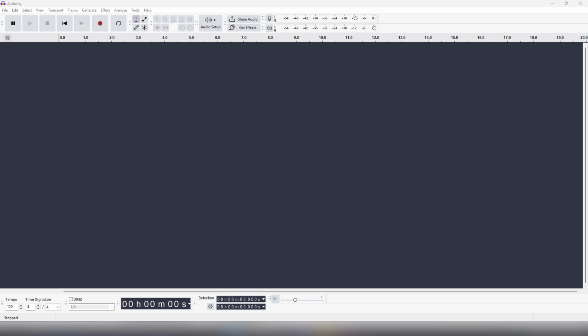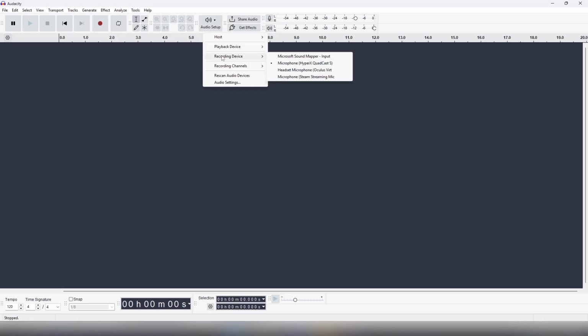There's quite a few buttons. First things first, what you want to do every time you launch the app is to see what audio setup you have. What we mean by this is what microphone's connected, what headset's been connected. And you can do that by navigating over to the audio setup where my mouse cursor is. Press the drop down. The most important one on this list is selecting the recording device and making sure you've got the appropriate microphone selected. You can see the one I'm using.